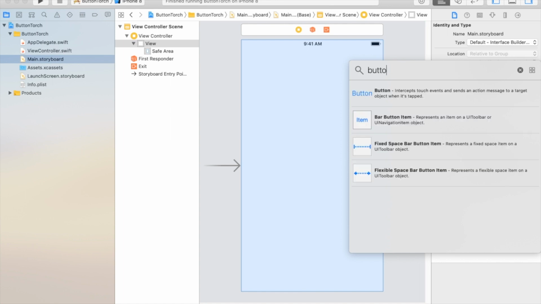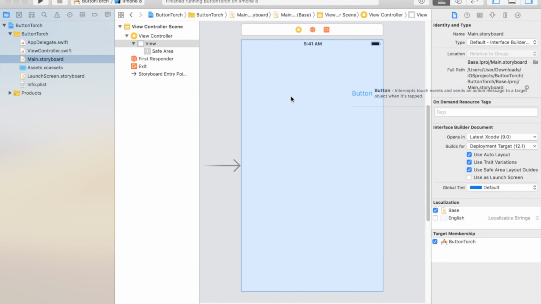Sorry, we're gonna put a button, not a text box, and we're just gonna put it to the left here. Just drag it and put it here. You can put it anywhere, but I'm just going to put it here.